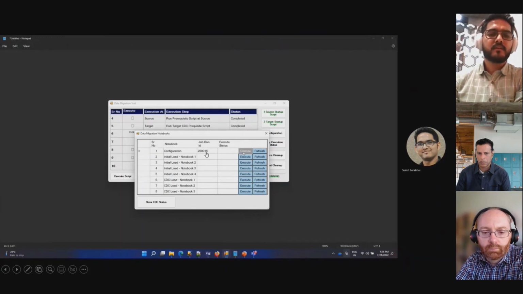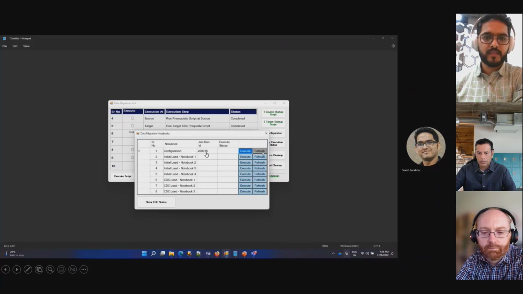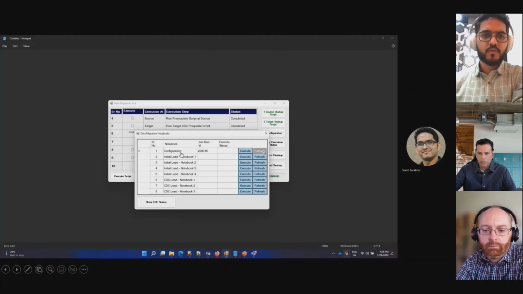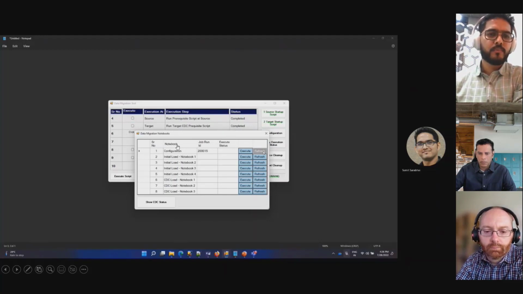This means that Databricks has accepted this request, and we just have to wait for maybe 30 to 40 seconds for configuration to complete. This configuration notebook is basically reading some metadata information from the source database. Whatever information we have punched in onto the source database as part of step number 4 will be consumed by the configuration notebook, and it will be persisted on the Databricks cluster.